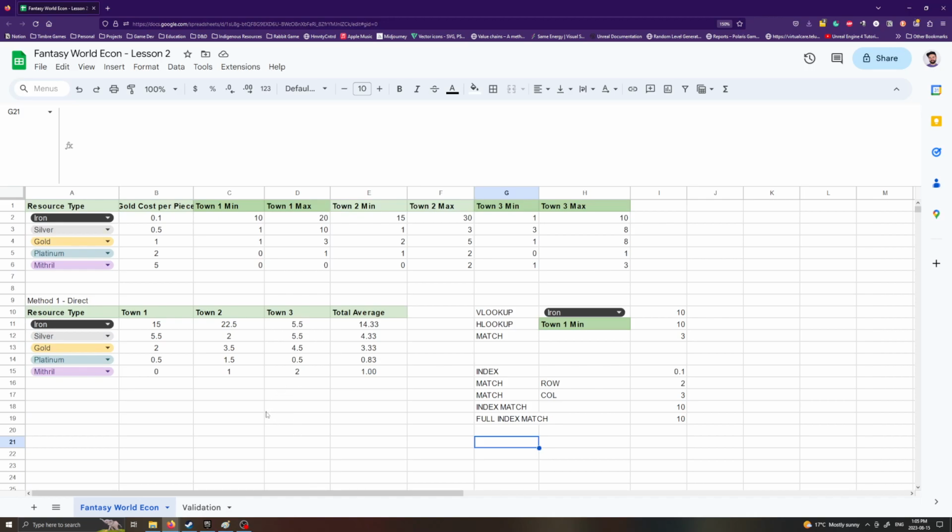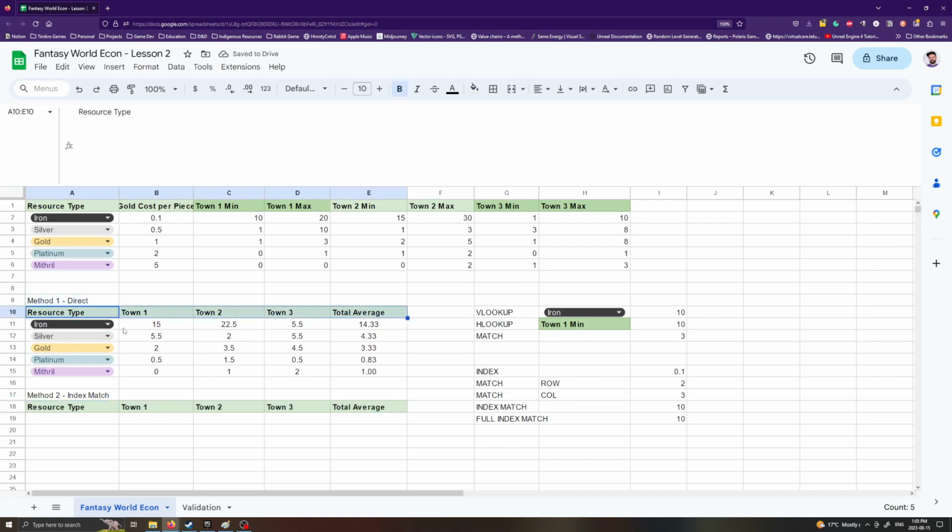So we're going to do the same thing that we did over here with a method, now with INDEX MATCH. You could do this with VLOOKUP as well if you wanted to. Maybe try that just for fun, just to test yourself. I'm going to copy this header and paste that there. Just a reminder, if I copy those cells and paste in just one cell, it'll push everything over. You'll paste the full thing, and I'm going to paste these ones as well.